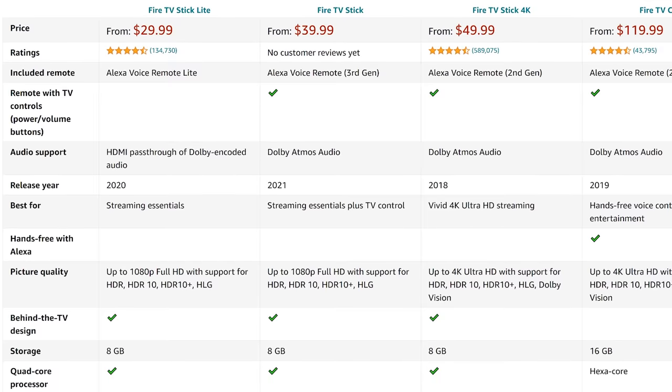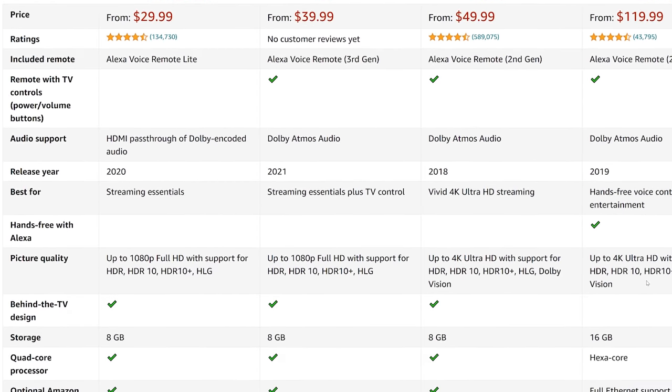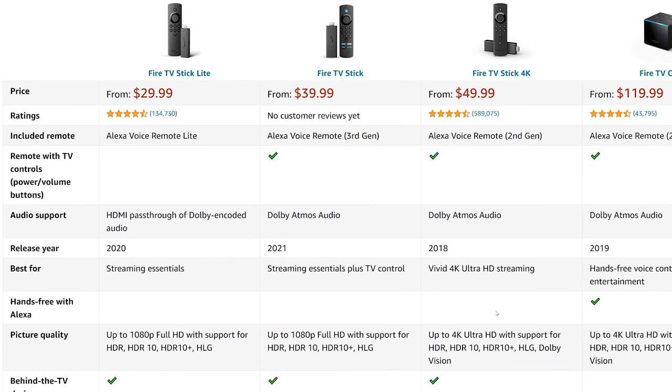Each Fire TV Stick has a price difference of $10 as you move up in features. The Fire TV Stick Lite is $29.99, this new Fire TV Stick is $39.99, and the Fire TV Stick 4K is $49.99. If you're wondering about performance across the board, both the processor and GPU are the same between this new Fire TV Stick and the older Fire TV Stick 4K.